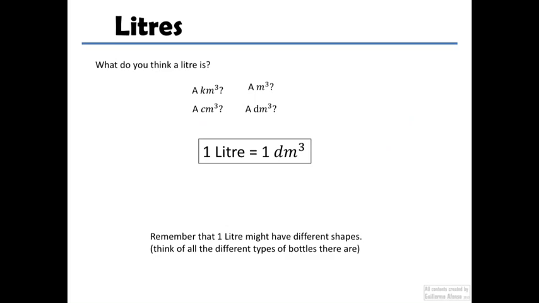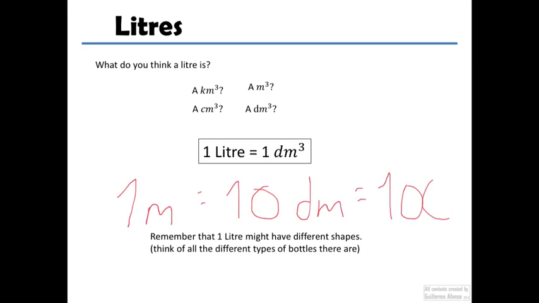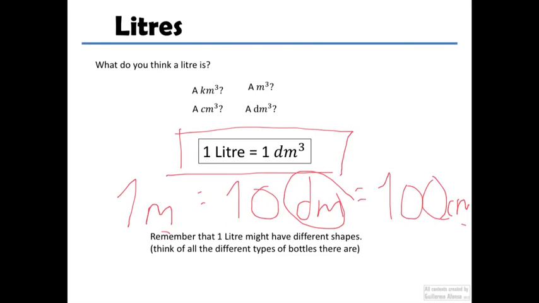And finally, a word on liters, very simple. A liter, which is something that we're all very used to seeing everywhere, is just a cubic decimeter, okay? If you have 1 meter, it's the same thing as 10 decimeters, which is the same thing as 100 centimeters. So the decimeter is just a unit that's in between centimeters and meters. And the cubic decimeter is going to be the liter. Think about it, it makes sense.